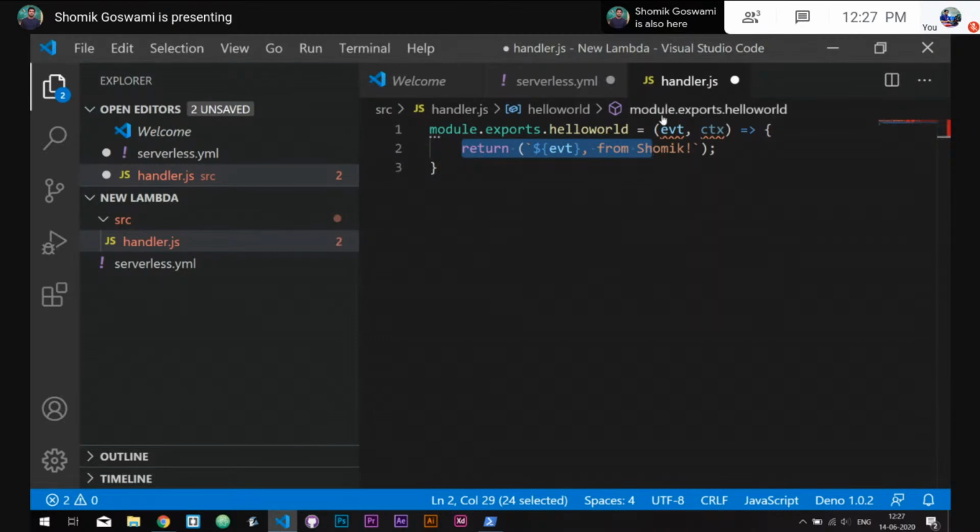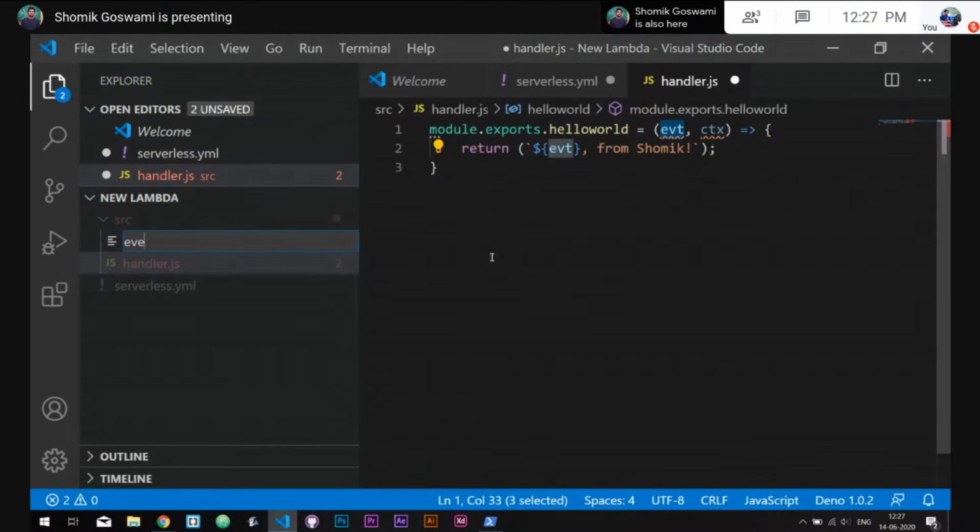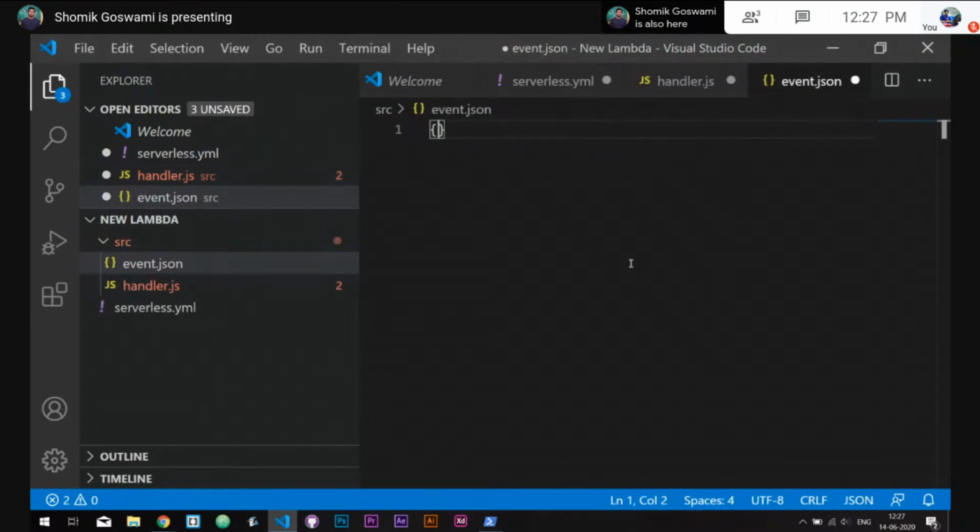For the sake of simplicity and for understanding it better, for this event parameter, let's define the payload to be sent to this Lambda function as a separate JSON file, so that when invoking it, we can pass it to the Lambda function. Let me create it. In here, you can pass it.